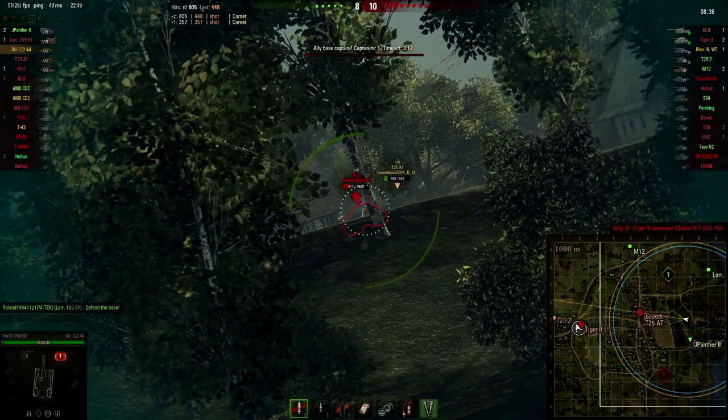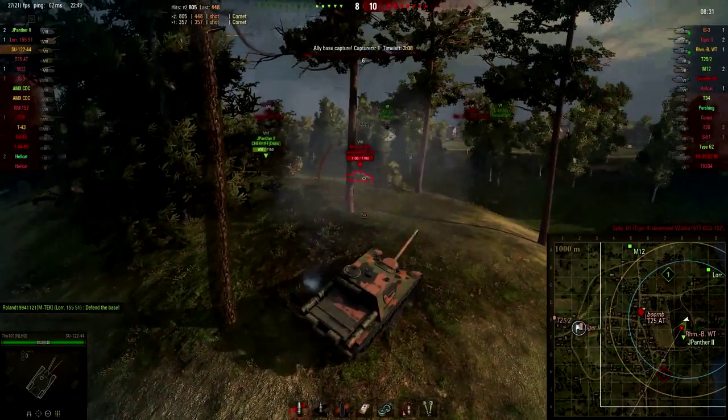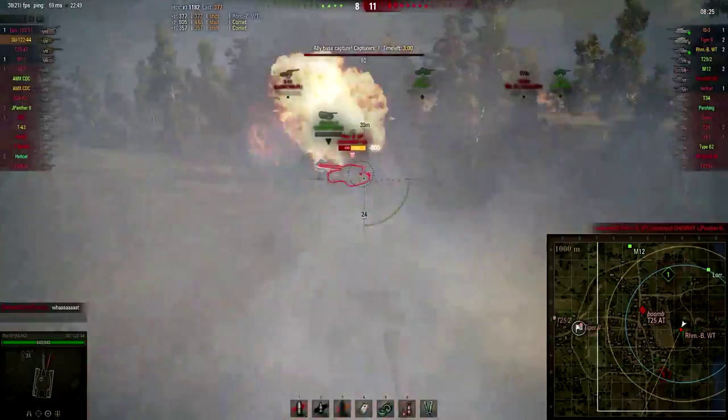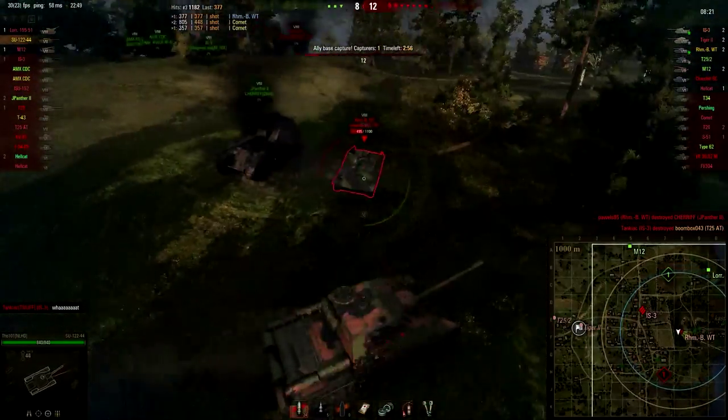But now I tell Boombox, pull away, get away. I have a shot on him, but of course it bounces, but I could always try and have a shot. But then the Borsig gets spotted on the left of me. The Panther 2 misses his shot. So I have to go in now and kill this guy as quickly as I can.